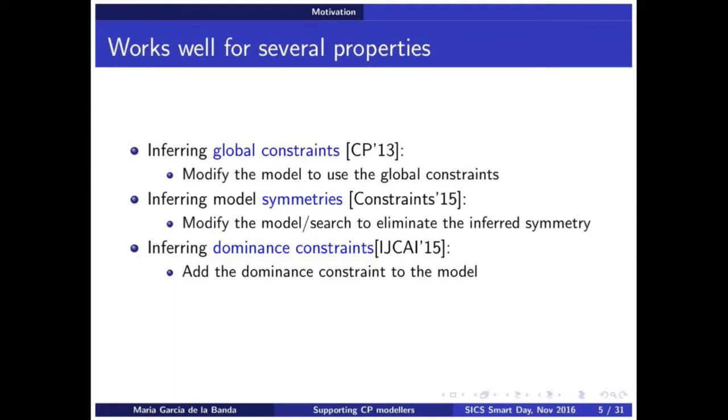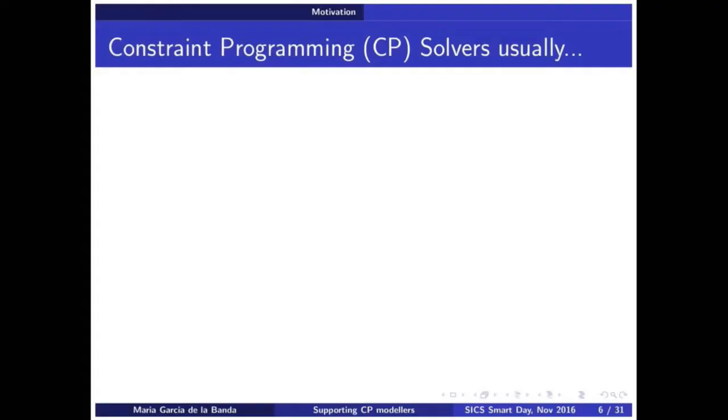There's also an analyzer we have done for inferring model symmetries. For example, in graph coloring, once you have a solution and you have blue, some nodes are blue and some nodes are red, any permutation of those colors, you can swap reds and blues, that's still a solution. And any non-solution is also symmetric to a non-solution. So if you know the symmetries of your problem, you can avoid searching through the symmetric search space. So you reduce the search space a lot and you can go fast. Unlike that, we have done different things with dominance constraints. Now, once we look at that, we thought, hey, wouldn't it be, rather than just looking at the model, how about looking at the solvers? Can we help the modeler decide, is the solver good or is the solver not good for your model? And in particular, we were very interested in learning solvers.